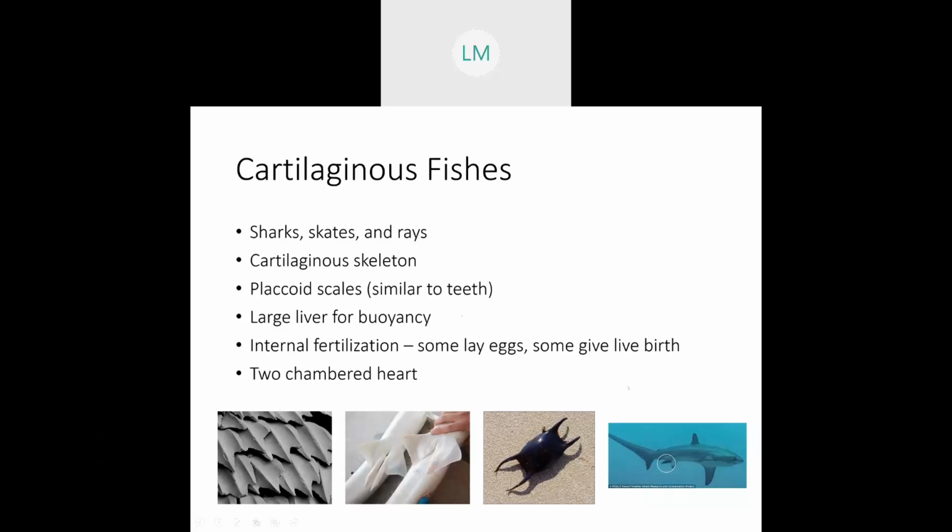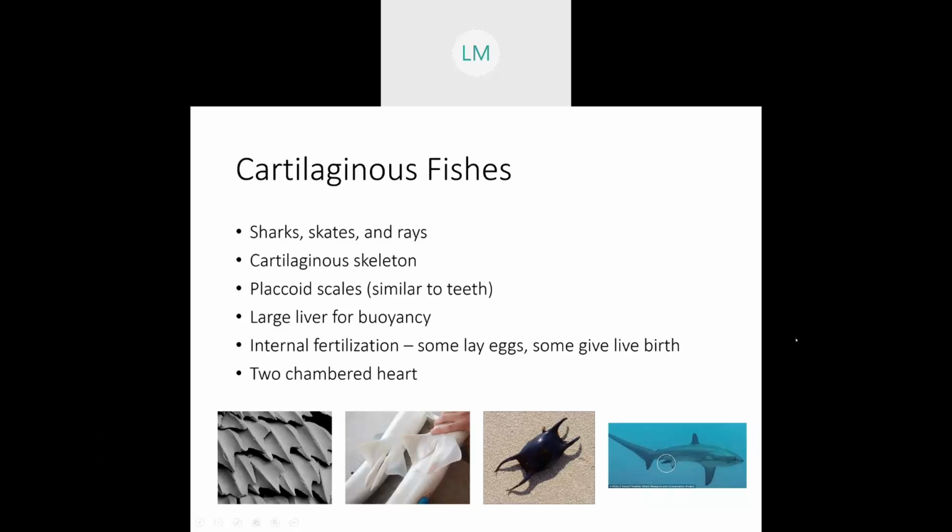But even though we have internal fertilization, we still have some that are laying eggs, but then some that are giving live birth. So a weird range of reproductive strategies, even though they're all fertilized internally. So here's just an example of a live birth for a shark. You can see the little baby coming out right there. And this is an example of an egg that might be laid by one of these cartilaginous fishes. These are often referred to as mermaid purses. In some of our skates and our rays, you see these. So the developing offspring is inside this structure there.